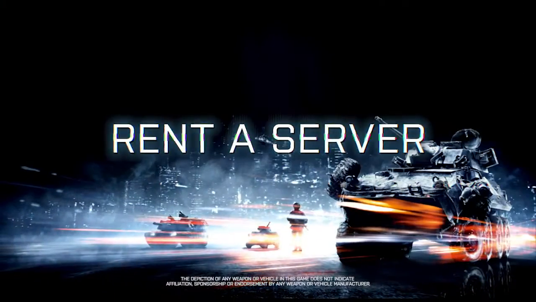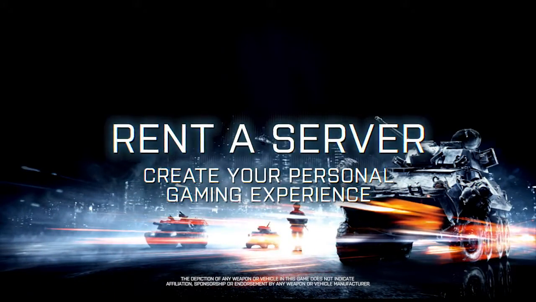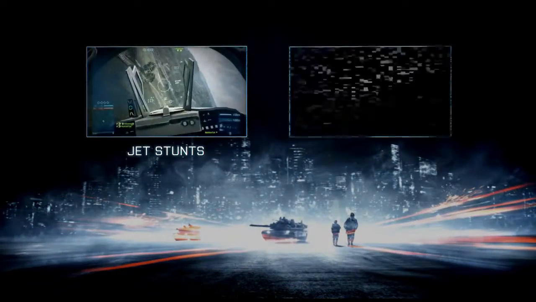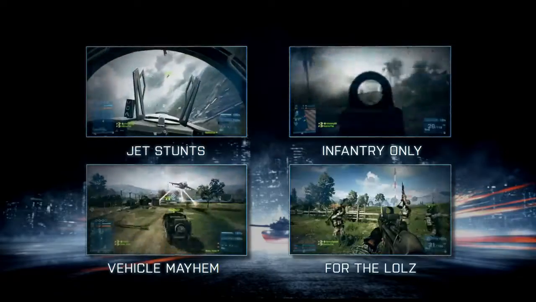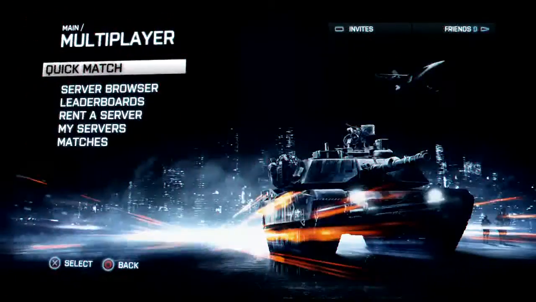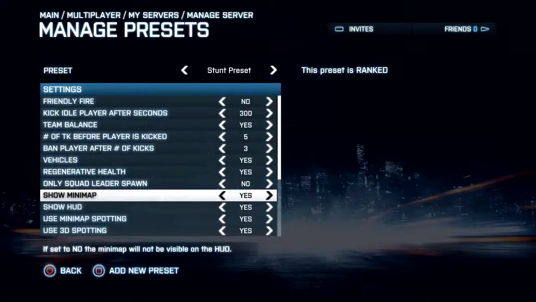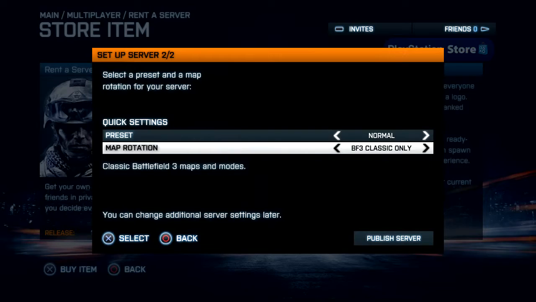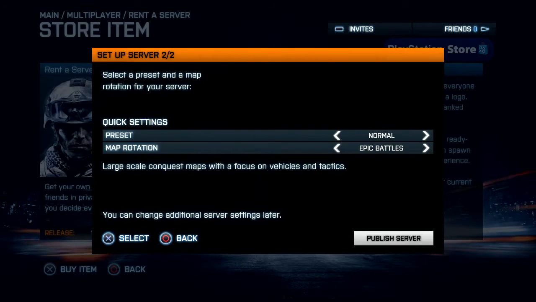For the first time in Battlefield history, we are proud to offer console gamers the ability to rent multiplayer servers. Having your own server gives you the power to create your personal gaming experience. You can rent and set your server up in no time, right from the main menu. Tweak every setting, or choose a preset configuration and publish your server in just a few seconds.